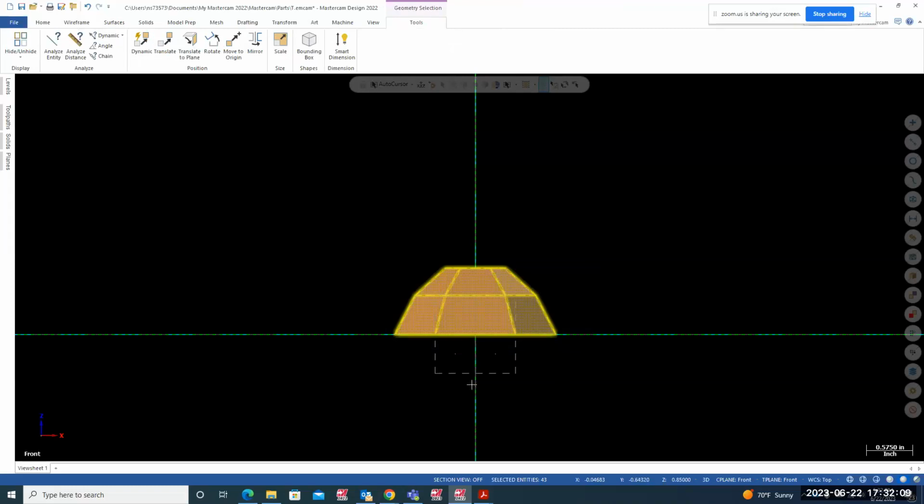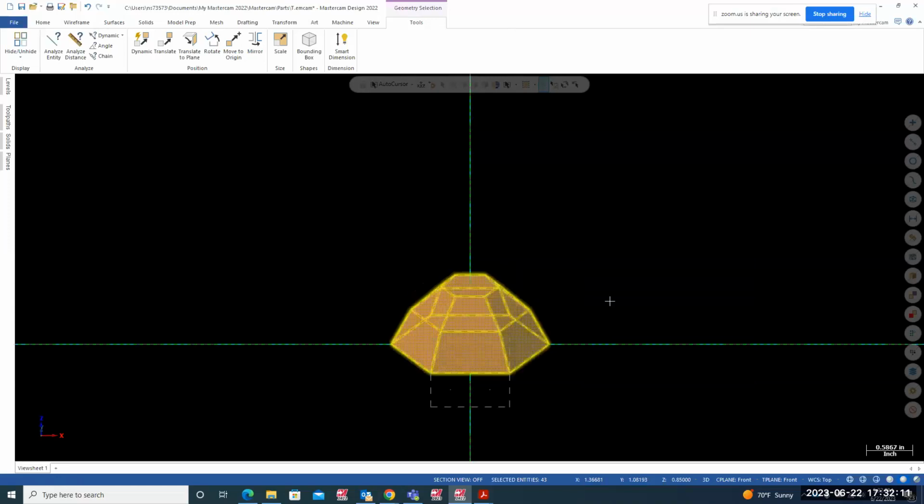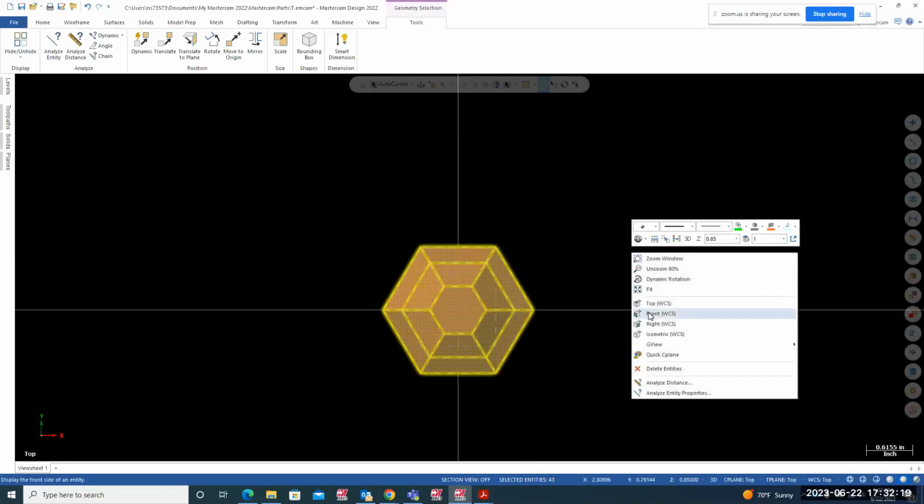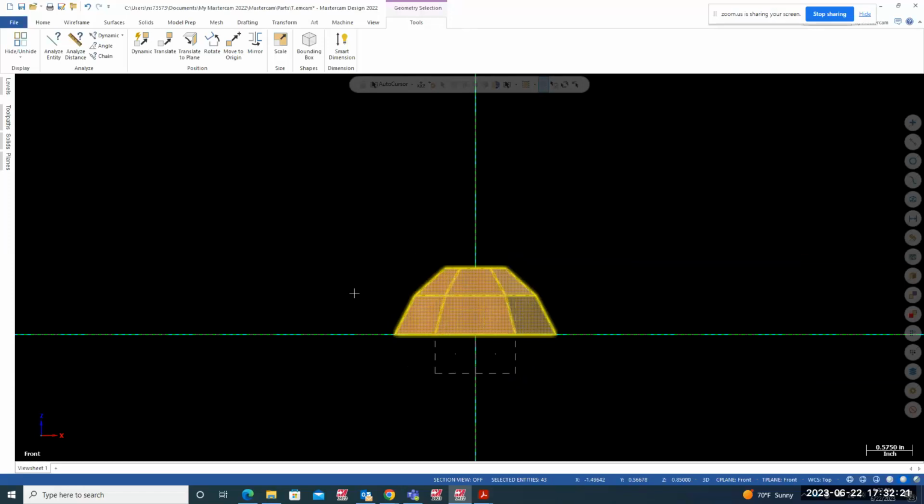That looks good. You cannot mirror on the top view; you can rotate on the top view, but we cannot mirror there. We can mirror on the front view, because whatever I see on the top, I want to see on the bottom, so it's going to mirror about this x-axis.